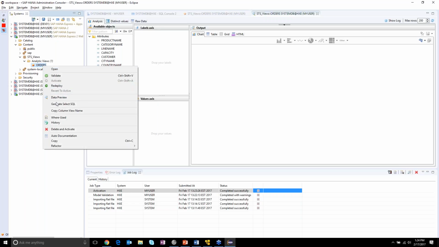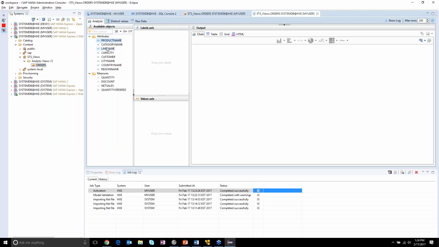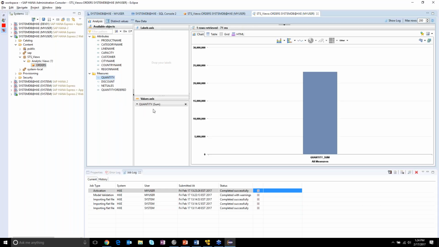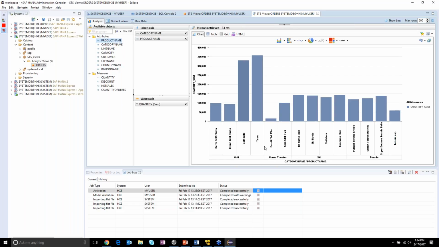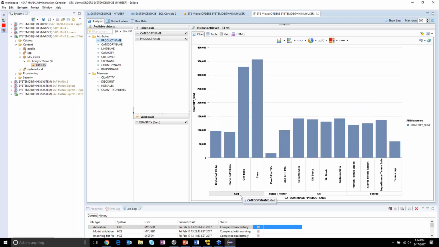But you can right-click and say Data Preview, and we can actually start doing some ad hoc analysis where maybe we want to look at sales quantities in a click and drag kind of manner, and maybe we want to see it by product category and product name. So now we can see here in the sales data that we pulled in, we got quantities based off of home theater lines, and it breaks down into categories within that one product line. And we can do that all on an ad hoc basis.